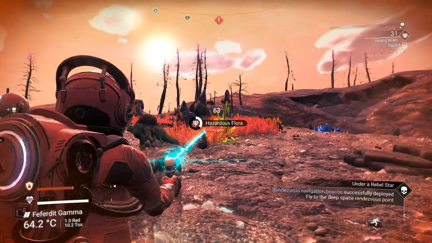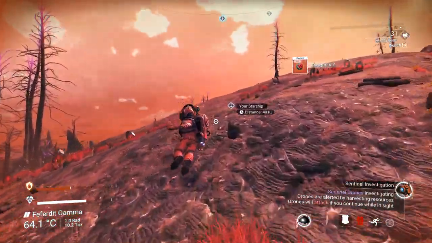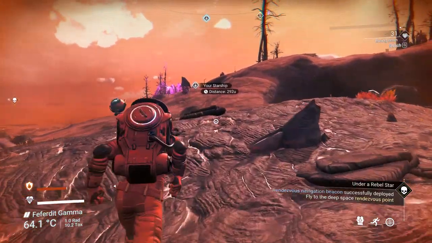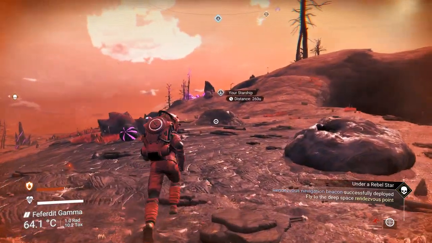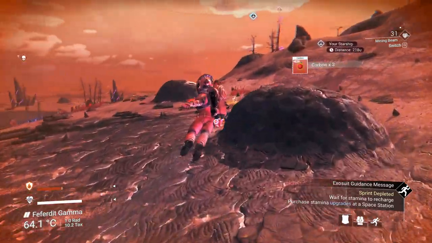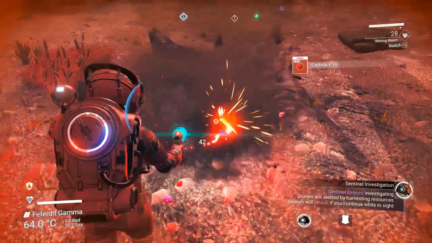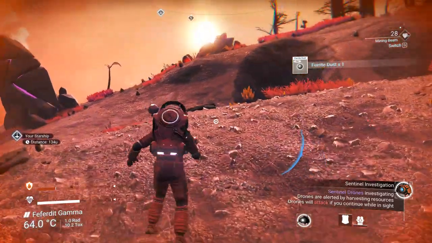Get out of the way, creature. I don't want to harm you. God damn it. Can you leave me the heck alone, man? I just gotta say that this planet is really unique and a bit weird to a degree. I've actually never, even in my own recording, really seen a planet with purple... God damn it, can you leave me the hell alone? You stupid freaking piece of shit.